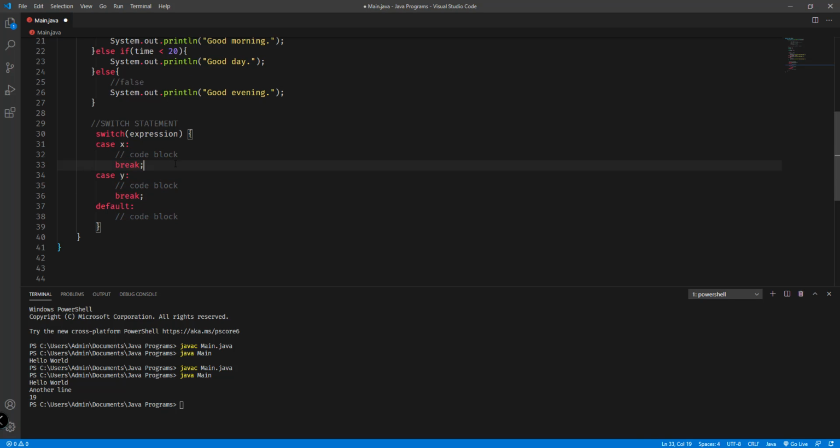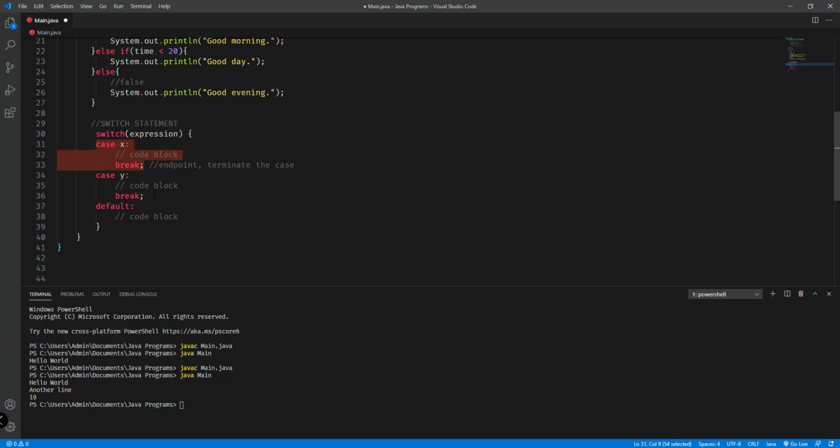The break statement is the endpoint, to terminate the case. So it signifies the end of this particular case X.